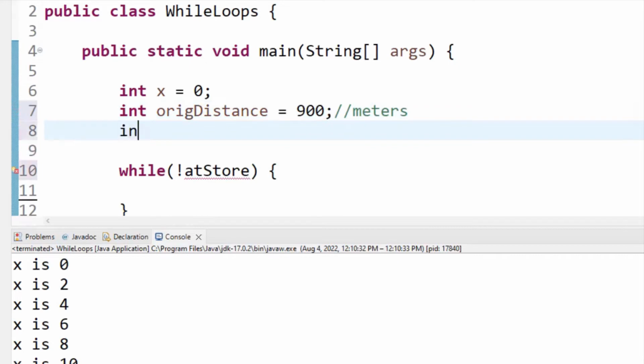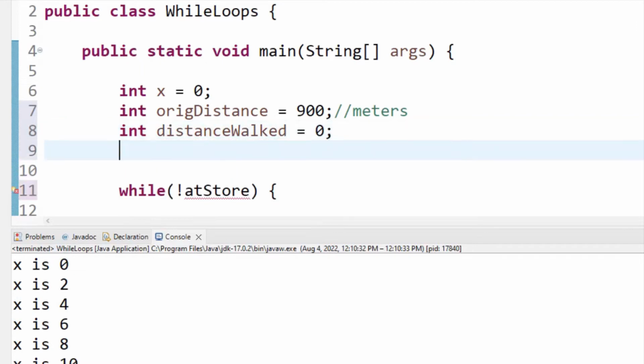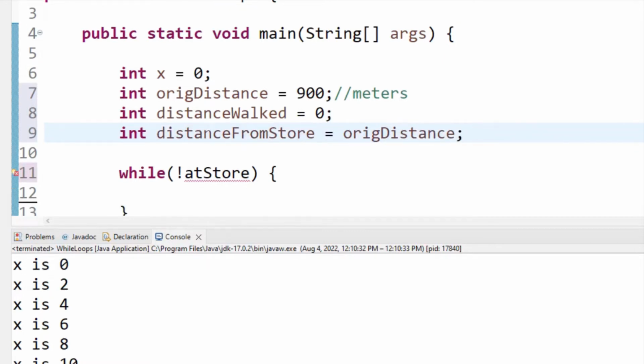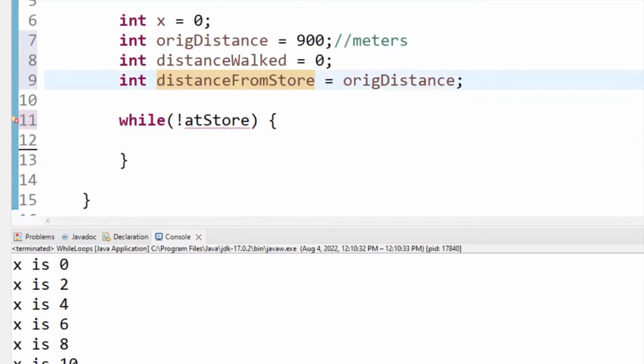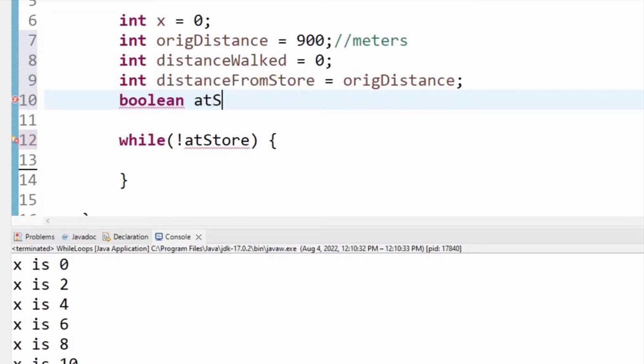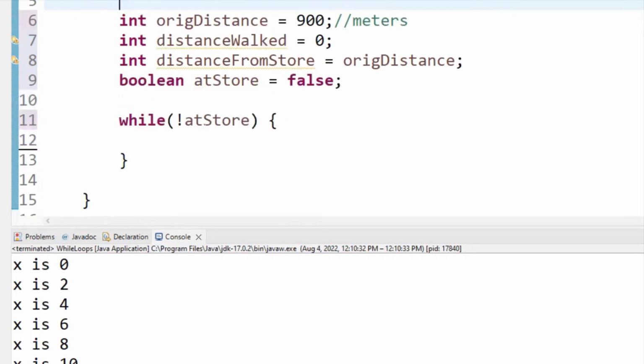Then int distanceWalked equals 0, and int distanceFromStore, which we'll first set to origDistance, so that's how far they are from the store to start out. Then we're going to update distanceFromStore inside of our loop. Let's make a boolean atStore and set that to false originally, because the person is not at the store. And we can get rid of this x up here. We don't need that anymore.